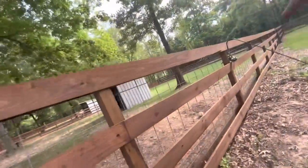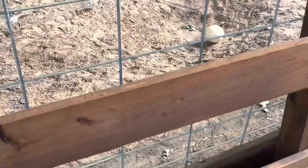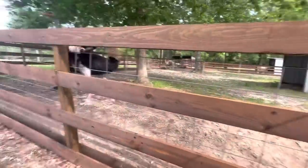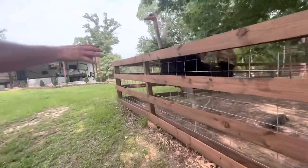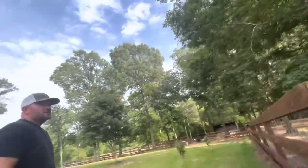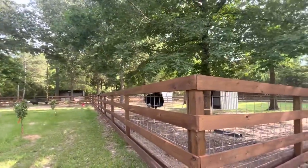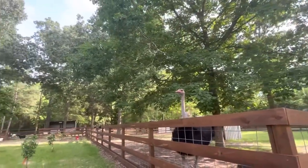Look at the egg right there — look how big it is! Don't get too close to the fence because he may reach over and snatch at you. That is huge! He kicked at us — let's walk away so he doesn't hurt himself. That's the danger of getting too close. If he kicks at you, his leg gets stuck in the wire. You can hurt yourself that way, Carl. If you have an ostrich with one leg, they really can't survive. They can't use crutches and you can't fix their legs. If they ever have an injured leg, most times you have to have a vet come out and put them down because they cannot survive on one leg only. So I don't want to agitate him.